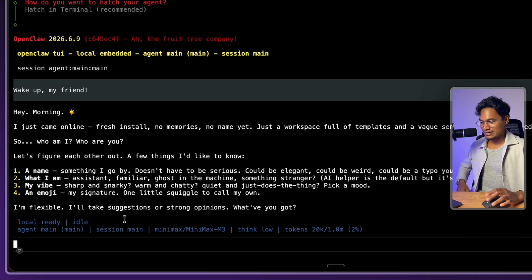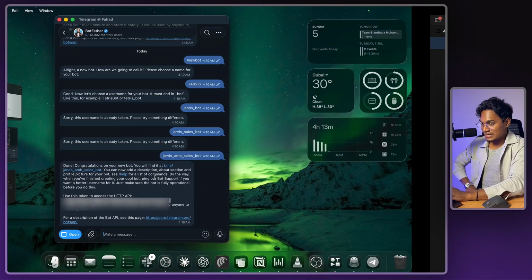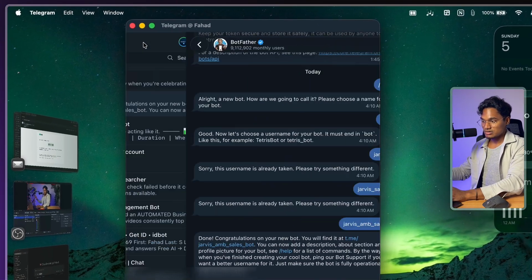But this bot is working currently. Now, the first thing I need to do is configure it so that the Telegram bot that you've created can only be talked to by your account, so no one else can talk to this, because of security reasons.